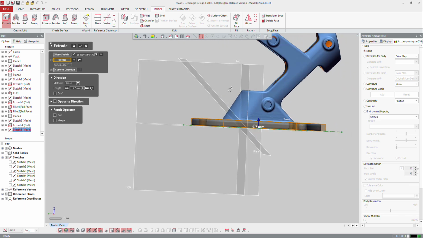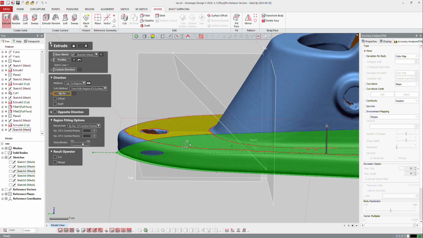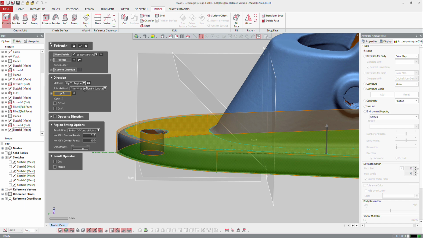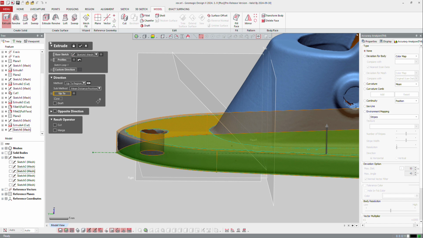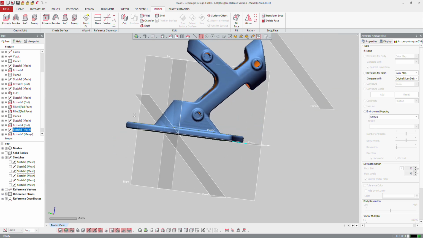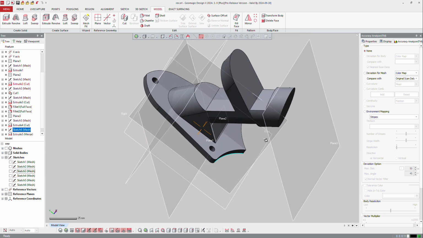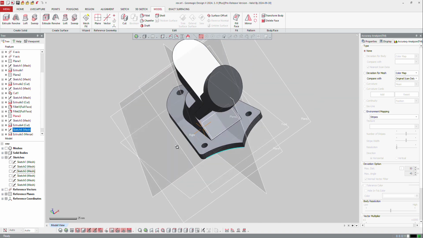So I can make it up to the region if I want to, that region, and tell the software to make it mean distance. And here you have that, and I will merge my entities. So now if I switch the display, I got my base plane, I got that shape, and I got everything inside.